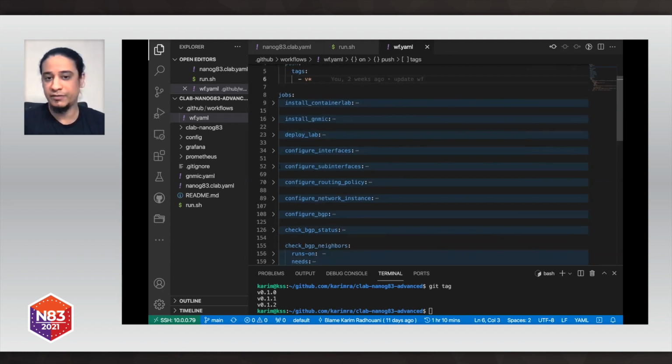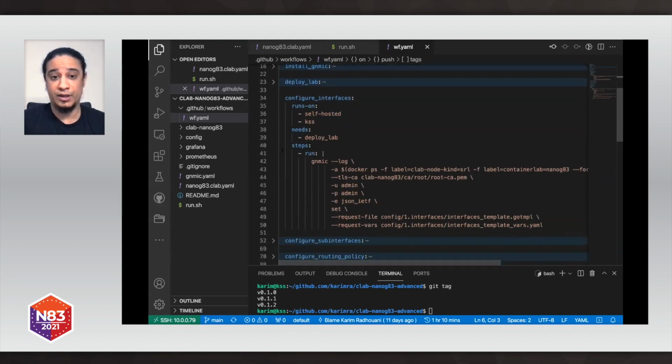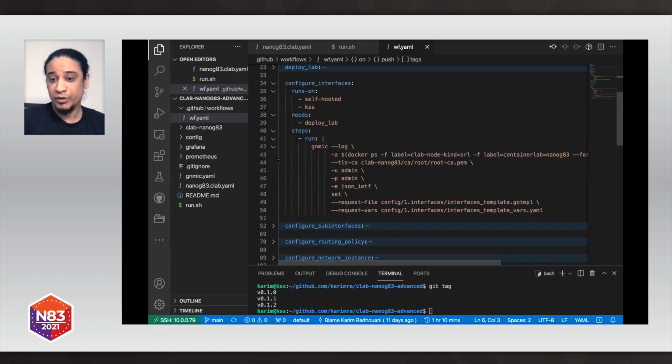So configuring the interfaces, sub-interfaces, routing policies, the network instance, and then BGP. All these configuration items will be pushed using gnmi set RPC. And the configuration payloads are templates that are rendered when the configuration is pushed.